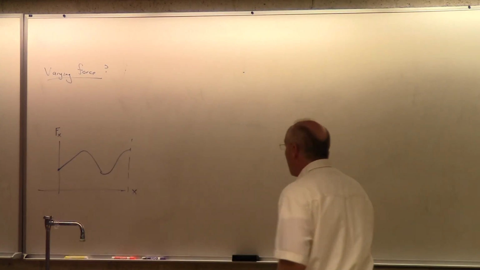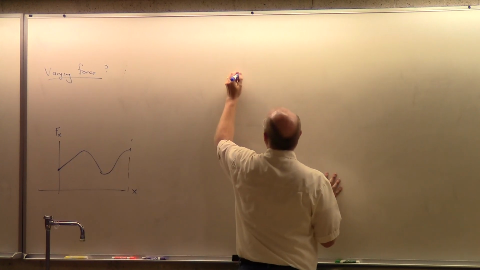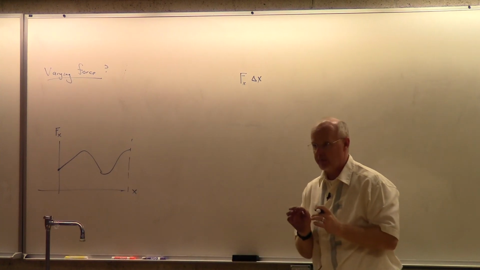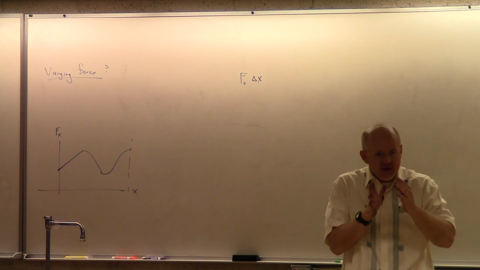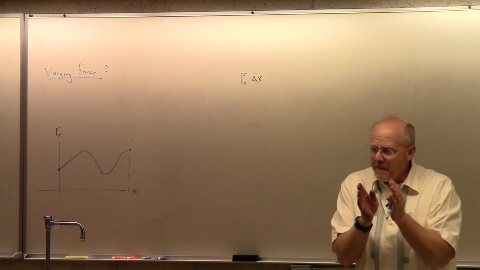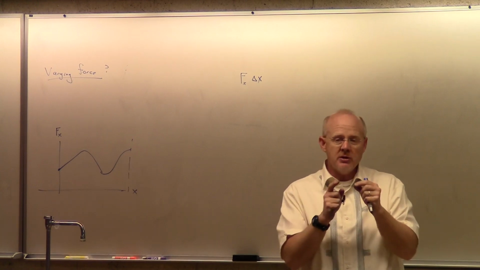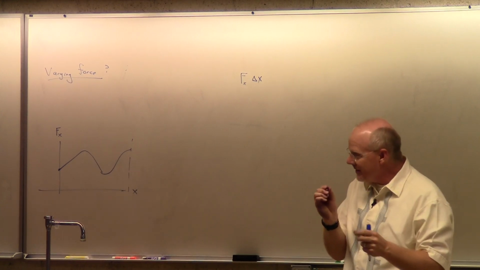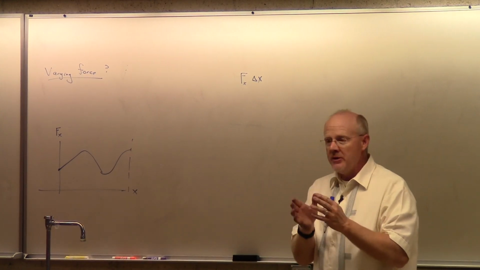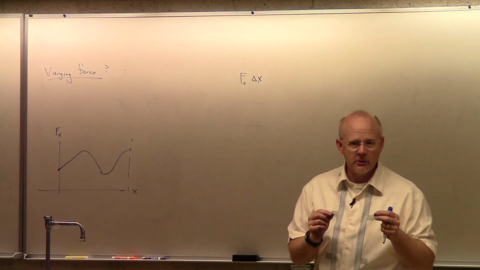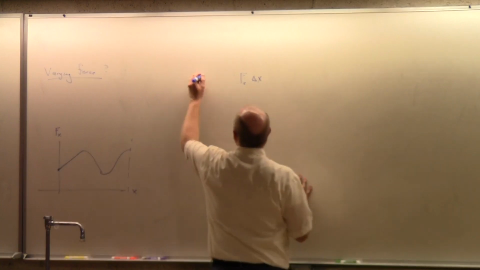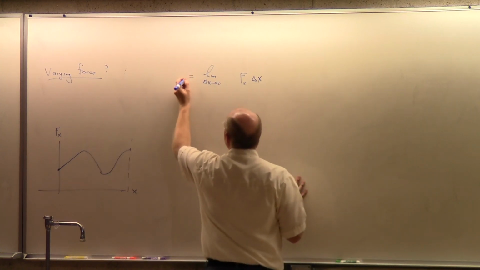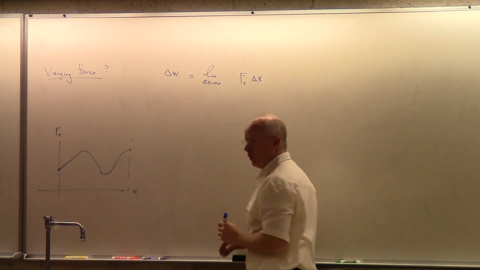They would say, well, you know what? What I've learned is that if I had a force in the x direction and I moved a short distance in the x direction, the force may vary just a little bit, but if I take a smaller and smaller distance, wouldn't, in the limit that distance gets smaller and smaller and smaller, wouldn't that be a relatively constant force? So what I could say here is then in the limit that the x goes to a smaller distance, this would be a small amount of work.